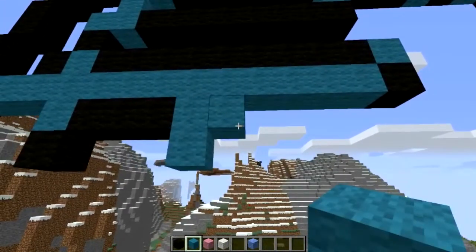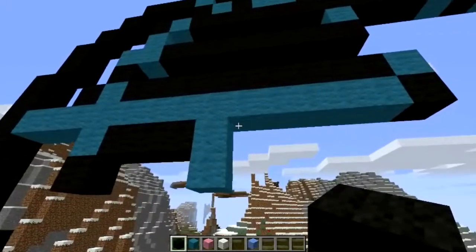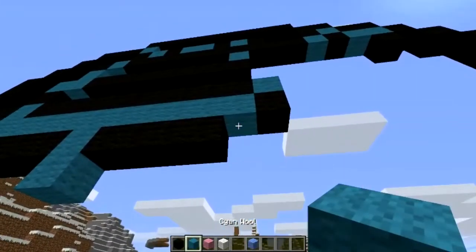No, not all the way over. That's pretty decent. I'm going to say it like that. So 2 there, take out those blues, and then come an extra 4 along. 1, 2, 3, 4, like so.